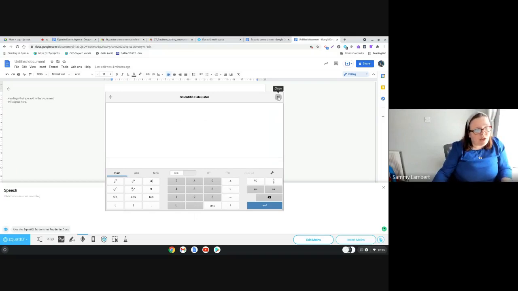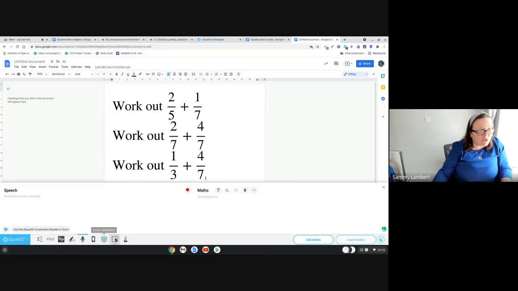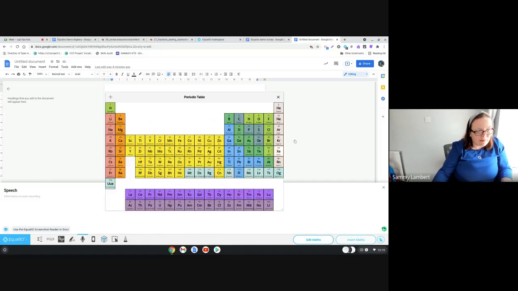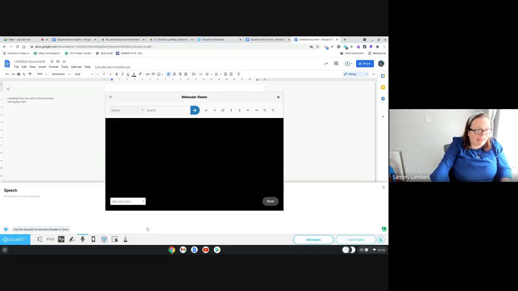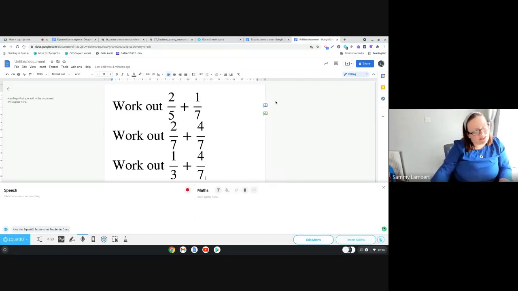So you can just switch that on straight away. Even if you're not getting students to do any of the Equatio or equation editor, they can just pull up the scientific calculator straight away. If you are a sciencey person, teachers ask for a periodic table, so that's there as well. And you've also got a molecular viewer, and I've seen some really crazy things and crazy pictures pulled into here. It's not my area of expertise, I'm GCSE maths, but it's there if you teach that subject.